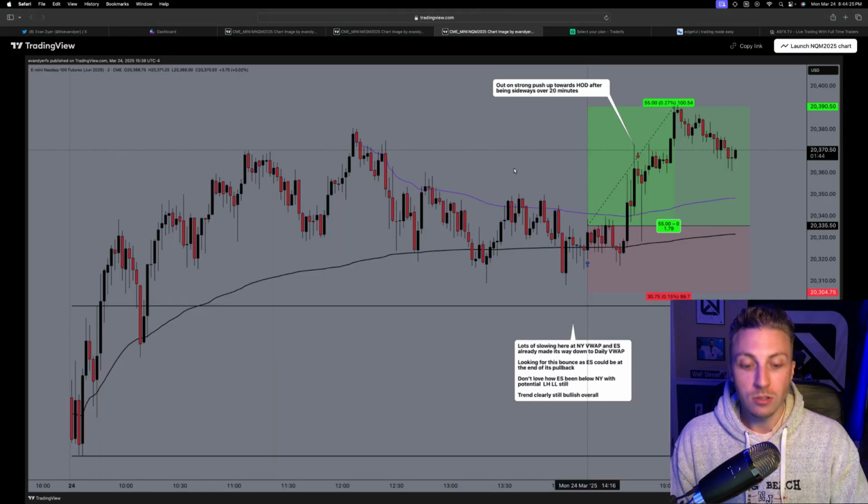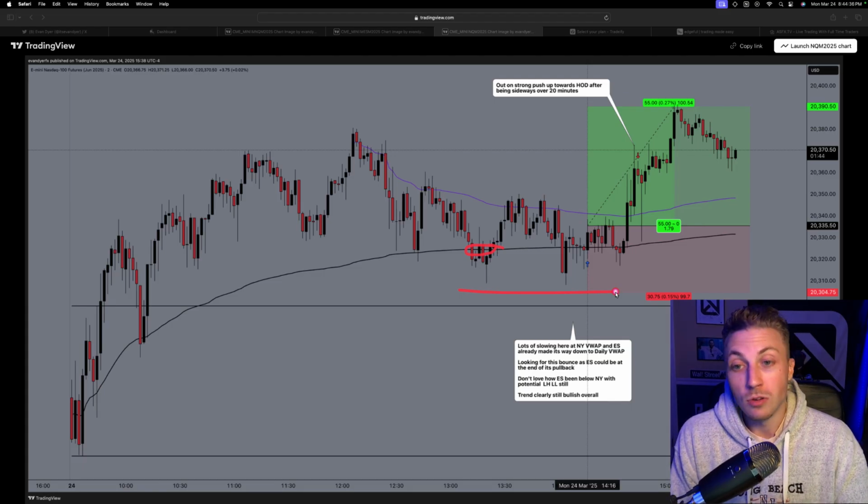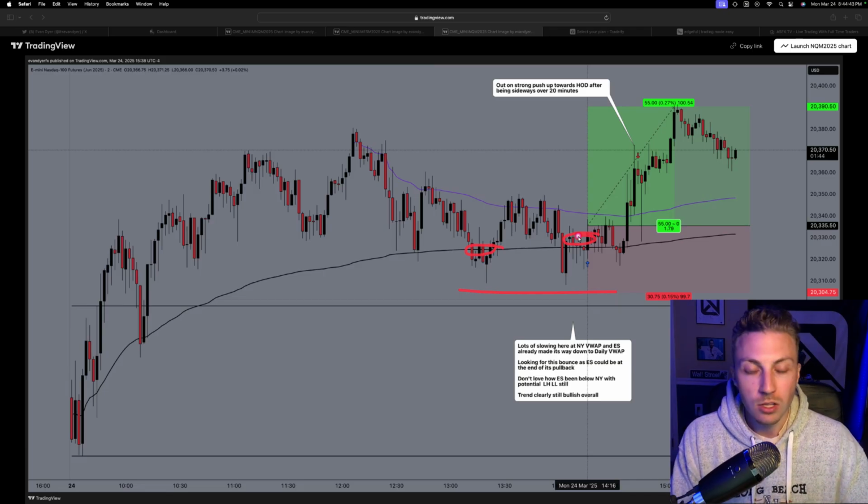But let's go back to the trade here. So we're holding this New York VWAP very, very nicely. So we have 1 tap to it. Couldn't really break that high day VWAP, right? So that is a long signal, a break of high day VWAP. And with a good stop loss down here, you actually should survive that. But the way it's just really double bottoming down off this New York VWAP still, the more and more we hold it, I really like the longs on the 15-minute.